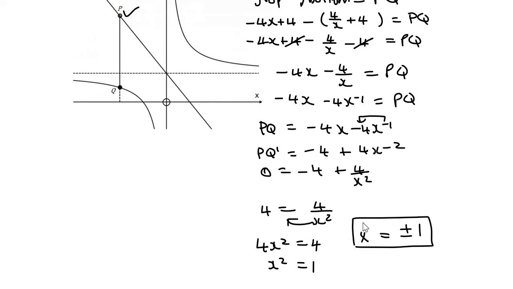Okay, so now they've given us two answers, so we need to work out which one is the minimum and which one is the maximum, because when you make the first derivative equal to 0, that gives you minimum and maximum. So now that we have two answers, we need to check both of them.